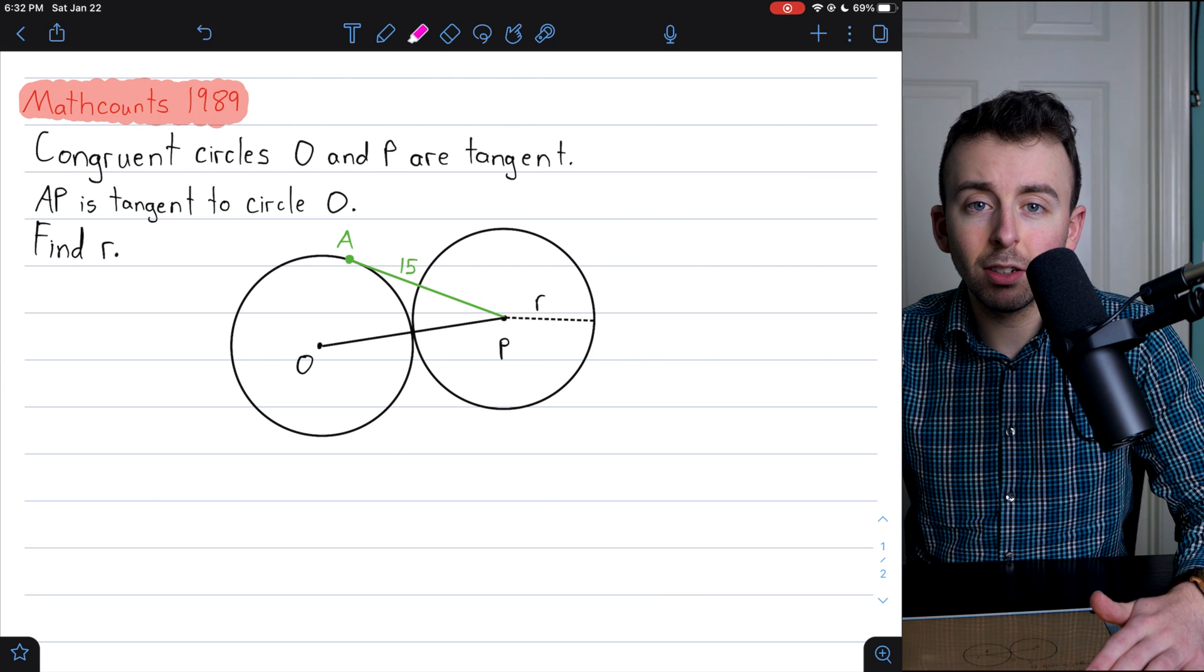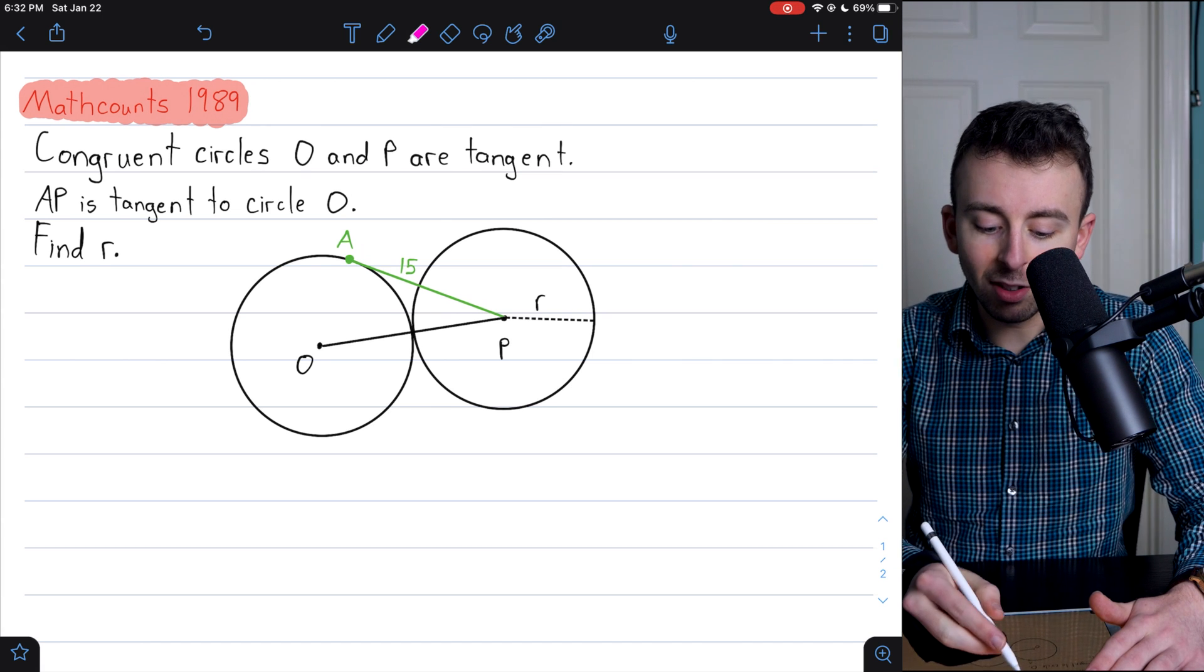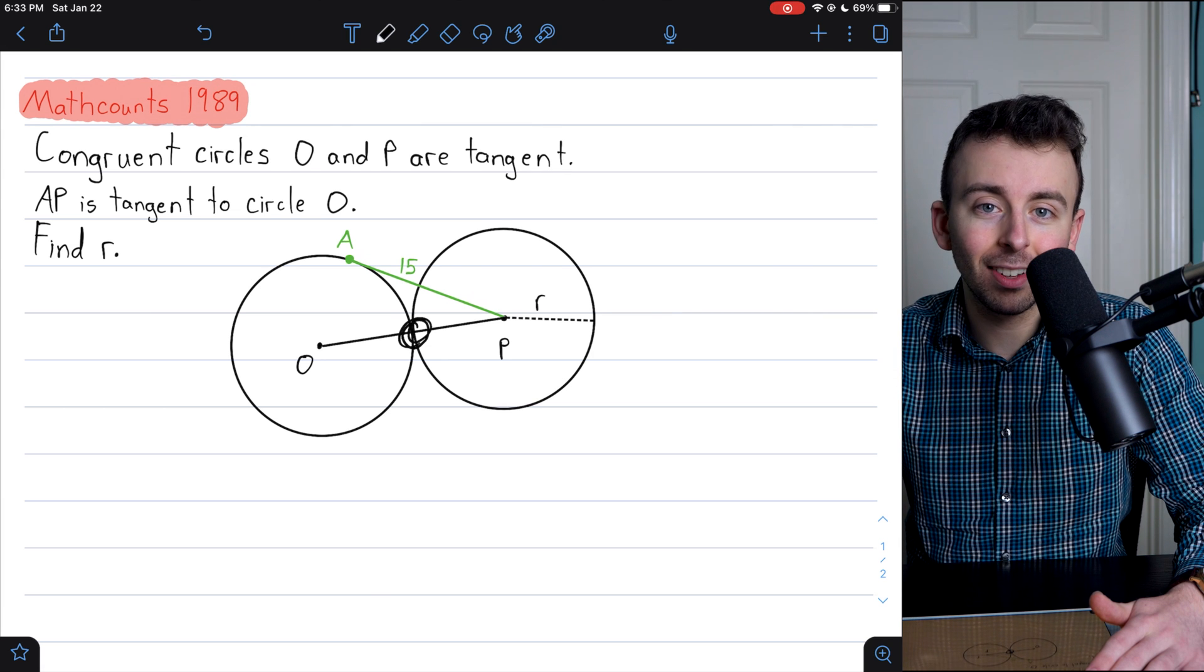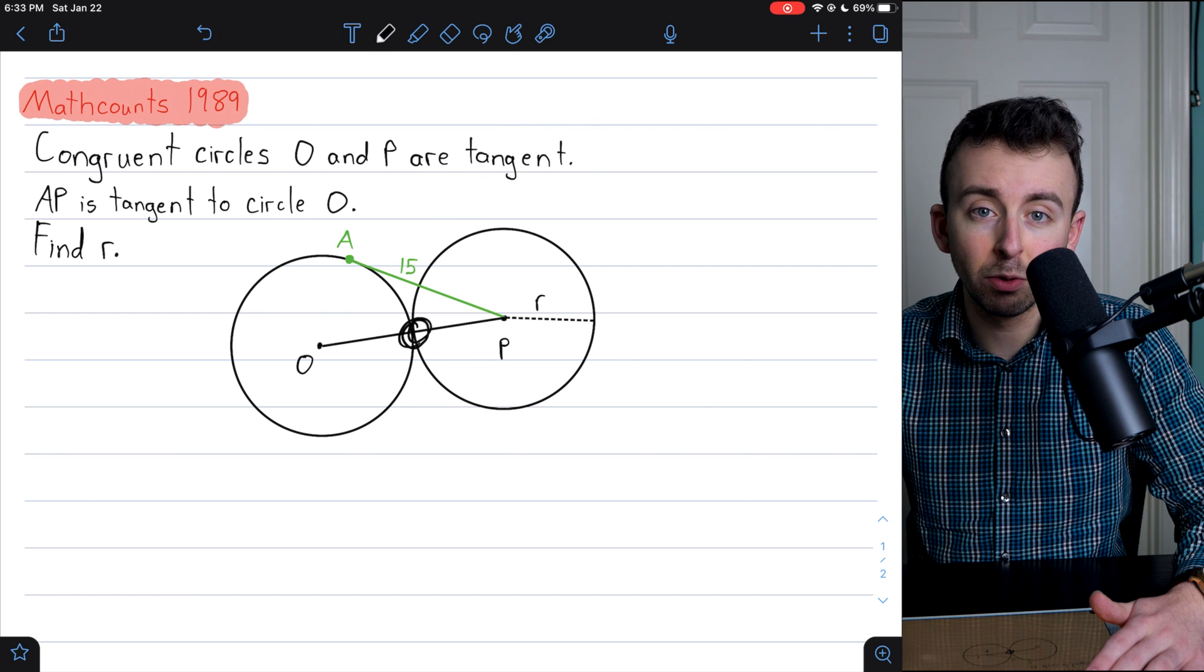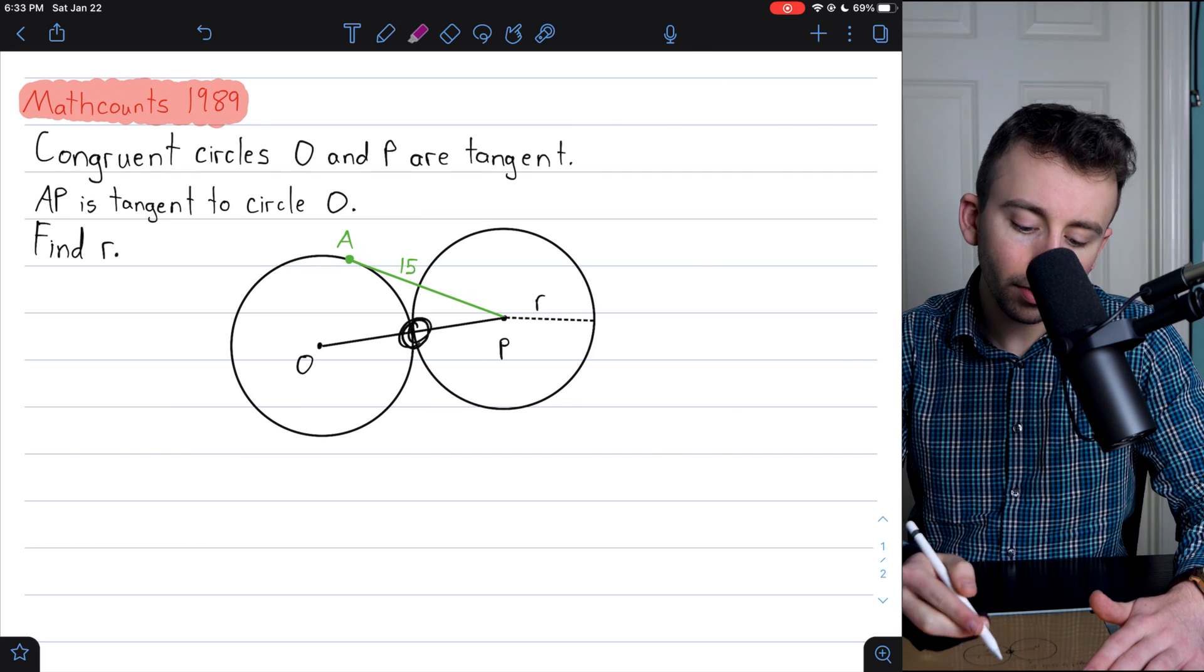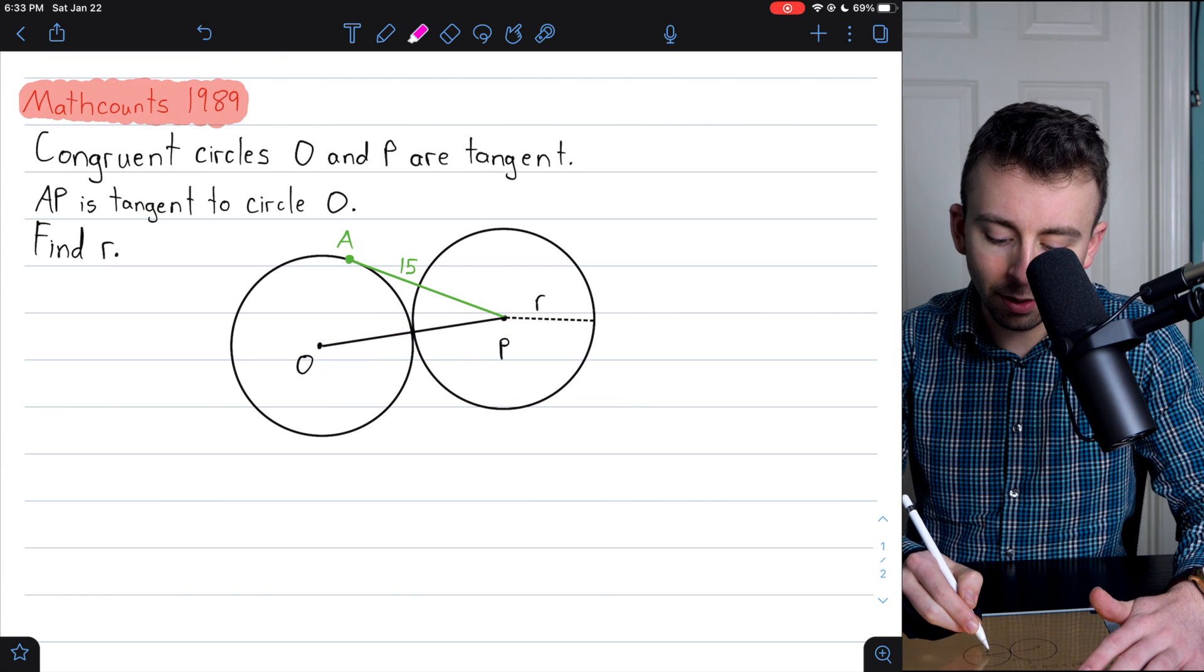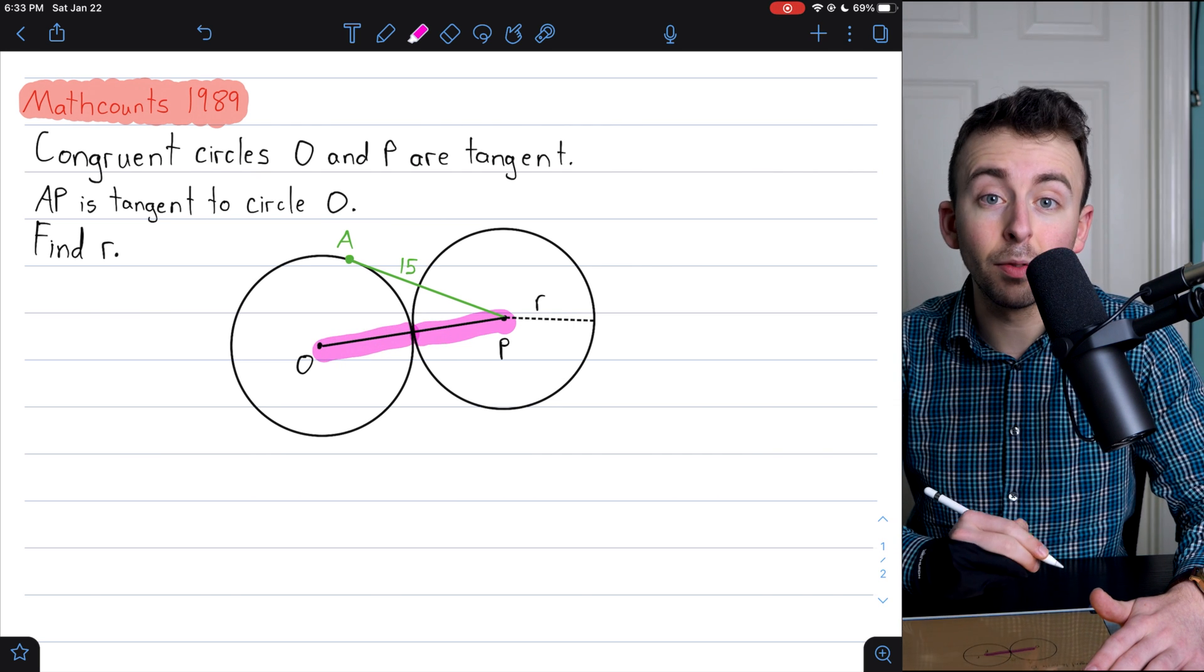Let's draw this segment joining the centers of the circles. So this segment between P and O. All three solutions to this problem require a common insight about this segment OP, which is that it does indeed intersect these two circles at their point of tangency. It certainly looks like that in the picture, and that is a result we know to be true. If we join the centers of two tangent circles, the segment joining the centers passes through their point of tangency. What that means is this segment never leaves the circles.